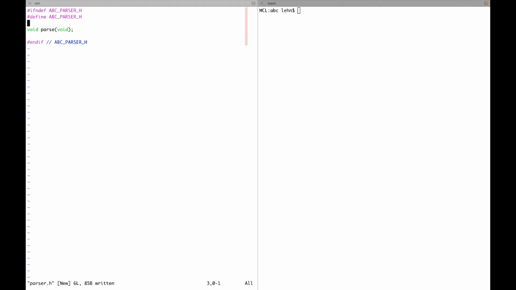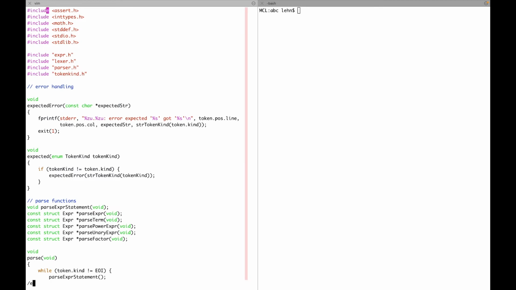So let's begin with the declaration for a function where we can specify for the parser log a file pointer. And then I also have to include standard IO. And then let me copy this declaration. And then I begin with the implementation in parser.c.